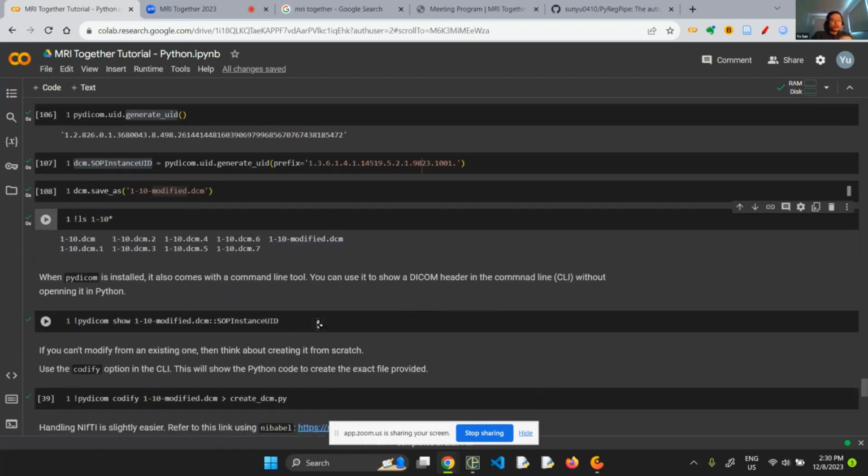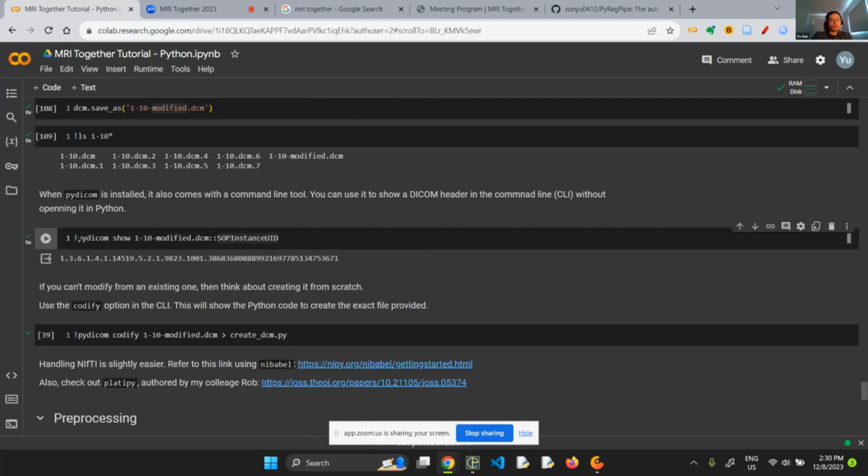So another great feature of PyDicom is that once it's installed, it has some command line tools as well. You can use these command line tools, say, to quickly look at the header. If it's a shell command, you should start with the exclamation mark, because this is not Python code, it's a shell command.